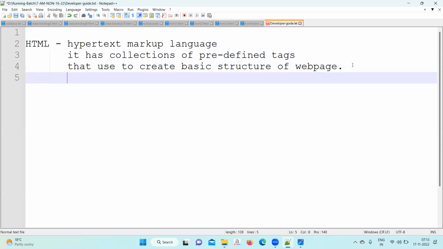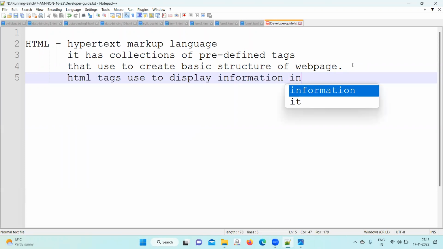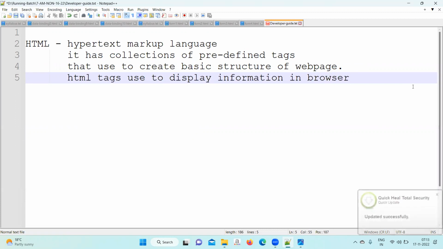Then, using the web page, what benefit is going to happen to us? We can write here: HTML tags are used to display information in the browser. Whichever HTML tags we have, using them you are going to display some kind of information in the browser.